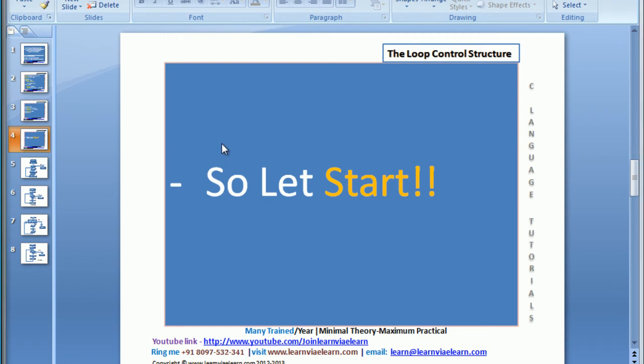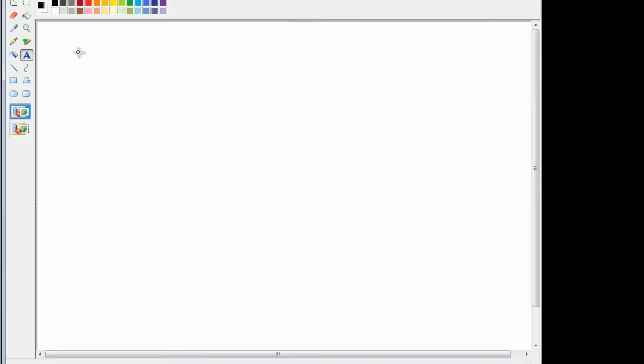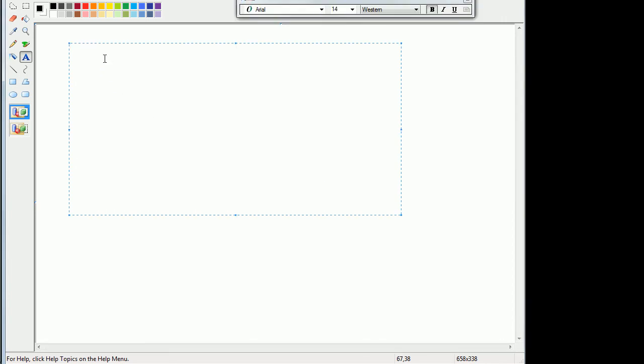The programs that we have covered so far are either sequential or decision control ones. For example, let's say we have variable a, variable b, and variable c, and the value of a is 2 and b is 5.